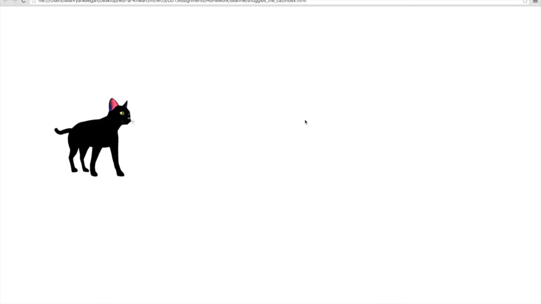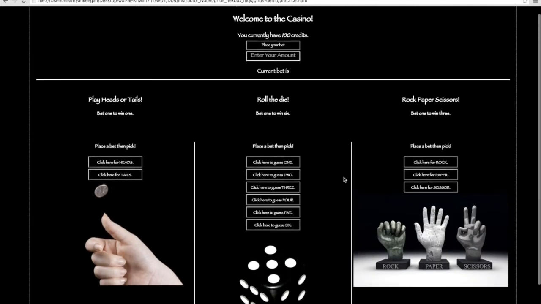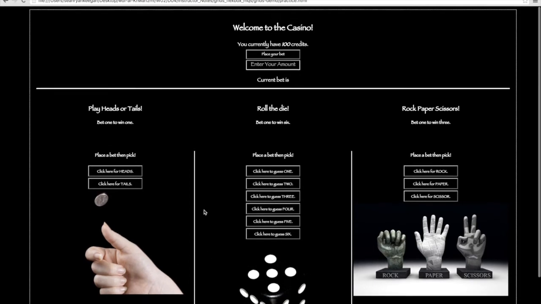So that's it. The last thing I want to show is this casino that we had to make. It's the world's crappiest casino, don't get me wrong, but I'm pretty proud of this. It's the first thing I made in class totally from scratch. There was no pre-existing code. I had an idea in my head and made it happen. So you can see it's a casino with 3 games: heads or tails, roll the die, and rock, paper, scissors. The only thing that wasn't created from scratch was I copied these pictures from somewhere offline and pasted them in. But everything else is all me.